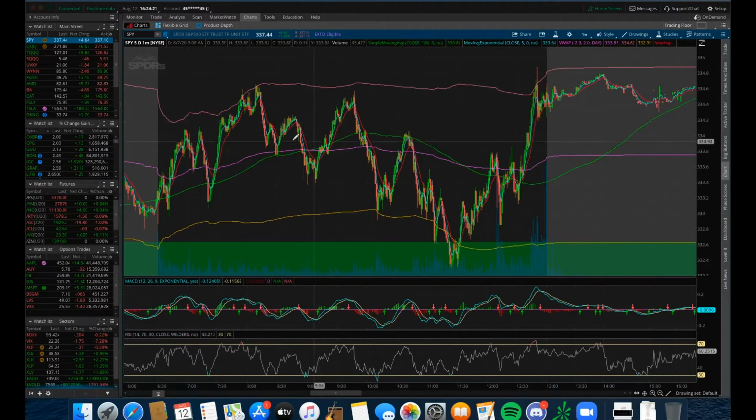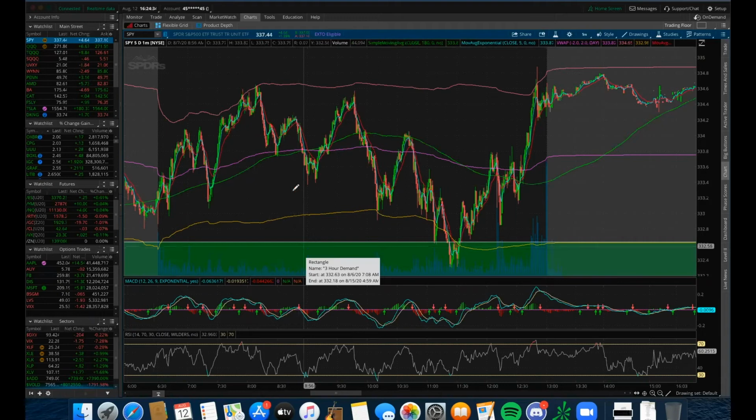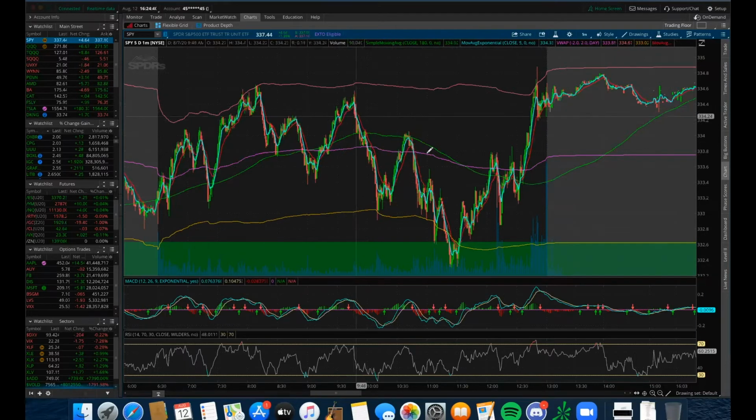Cool. So show us an example of where this was useful for you in a trade and how you used it. So this is a trade that I was in. This is SPY. I drew this zone in on the green here at the bottom. This is the demand zone. I drew this in before market open. And so price opened and it's doing its thing. I actually got short. I think I got short right here in this area.